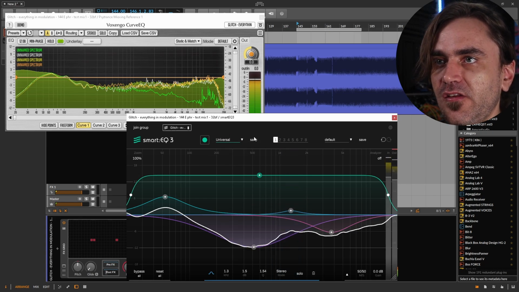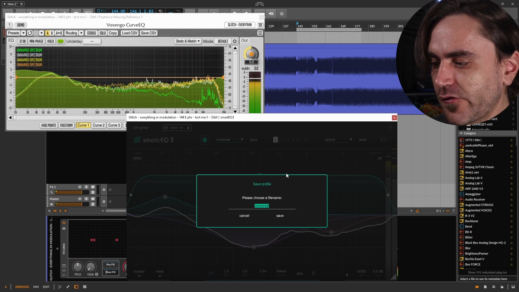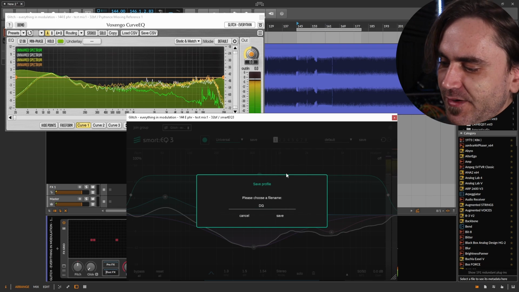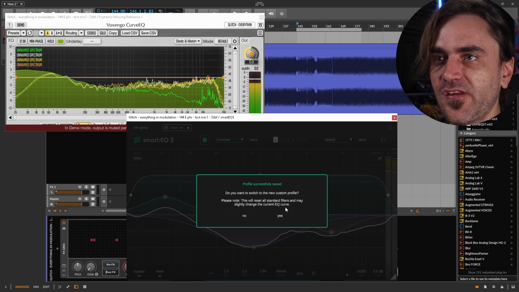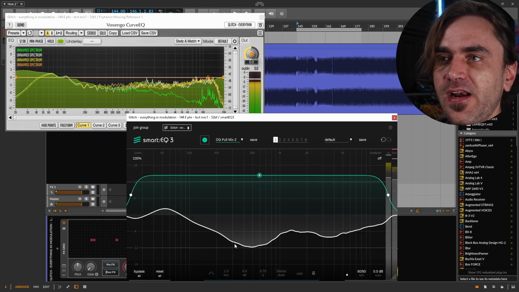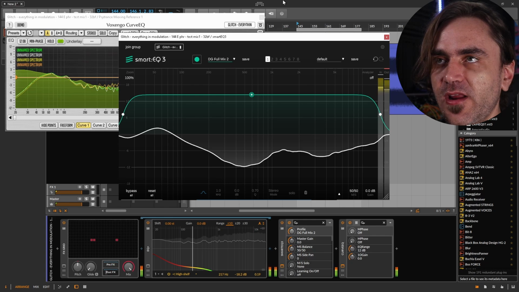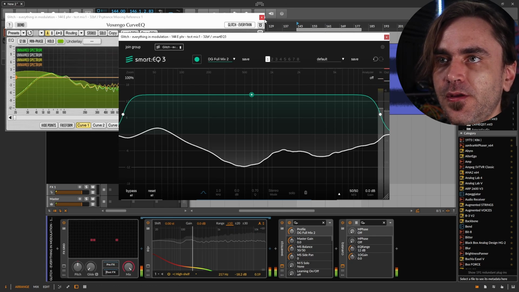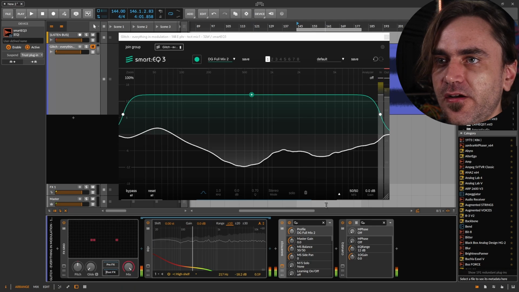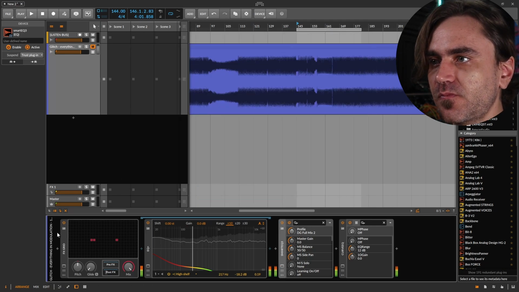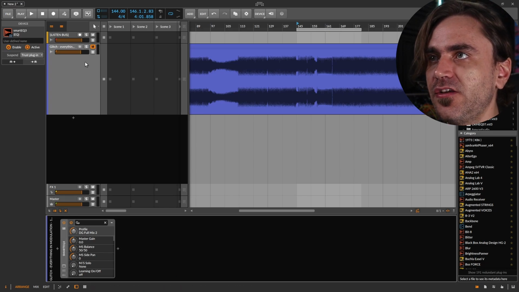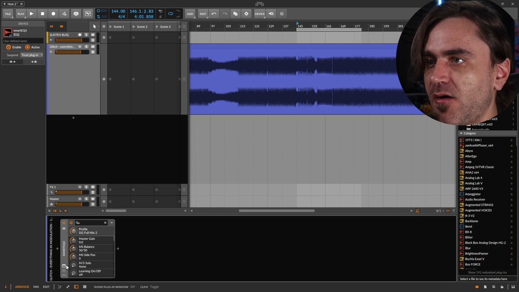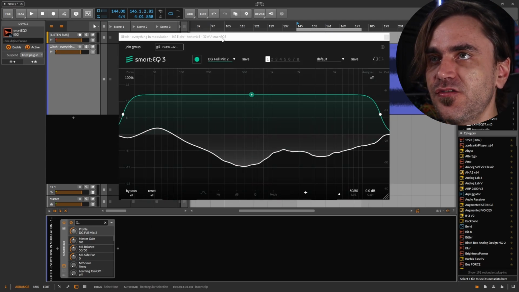So now what we want to do is press save, and then we can just call this, for example, dash glitch full. I already made one, so we can just call this full mix 2, and it's going to say, do you want to save the custom profile because you've already got some analysis, and it's going to reset that. Yes, we do. And then what happens is it applies that same curve that we've created now to the signal. So what we can do is I actually just want to move this and this, so we have just Smart EQ on the channel. We can now play our track and fine tune the settings here.